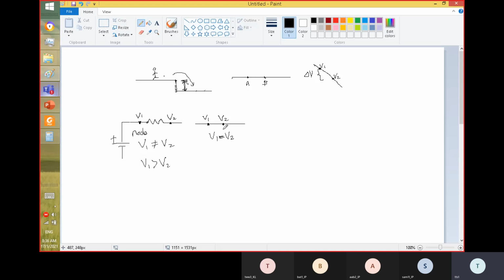So when you analyze a circuit, when there's a straight wire, you cannot say there are two different voltages across a short wire. This is not true, even though sometimes the circuit may appear to have some kind of potential.